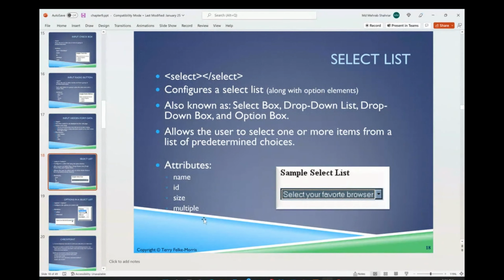So select has different attributes. Name, you can put a name for it. ID, and size. Size means how many values you want to show at a time. And multiple configures a select list to accept more than one choice.